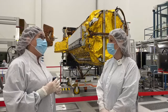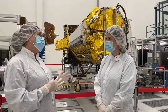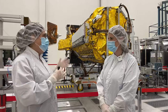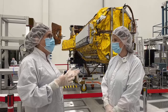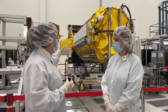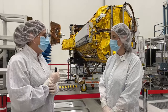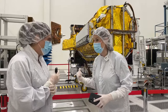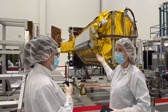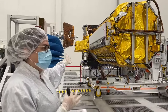We've been through time zone challenges and a global pandemic. We started testing the L-band radar in 2019 and 2020 through the pandemic, and through the pandemic, the S-band radar from India joined us here at JPL. We integrated it with many people from India working side by side with us through the pandemic, which was challenging. For the last year or so, we've been finalizing the testing and preparing to ship it to India for the final phase of the journey.